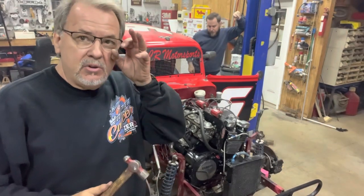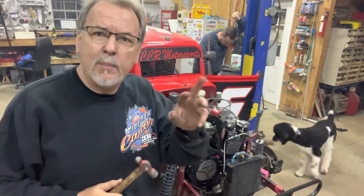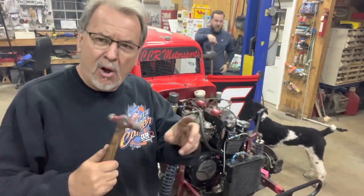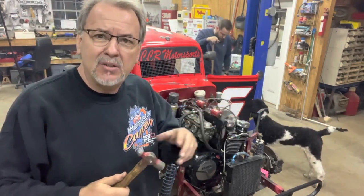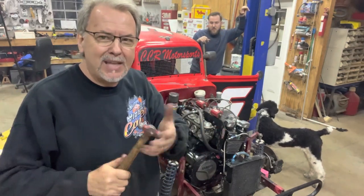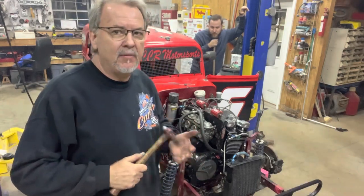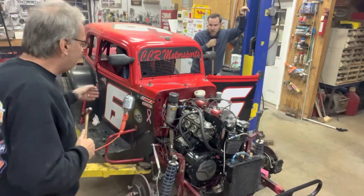Okay, we're going to do this one more time. We found one pair of wires we need to swap back around off the alternator, and that's making it do a little back feed to the firing system. The carburetor's just pouring gas. We're going to try to crank it one more time and tap it. If it doesn't work, we're going to have to pull the carburetors off and go through these needles and seats. So let's see what happens here.